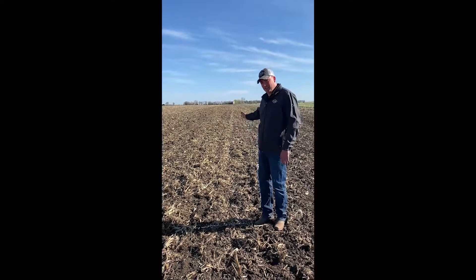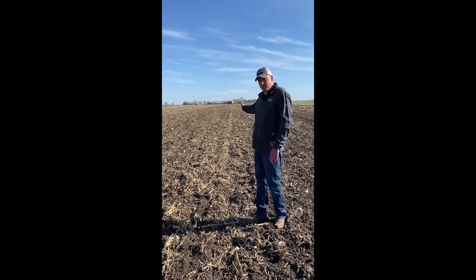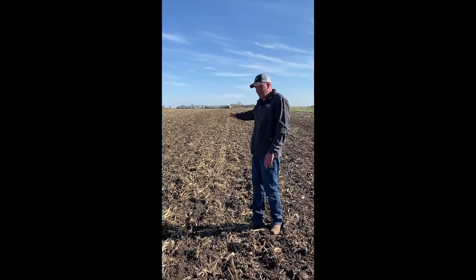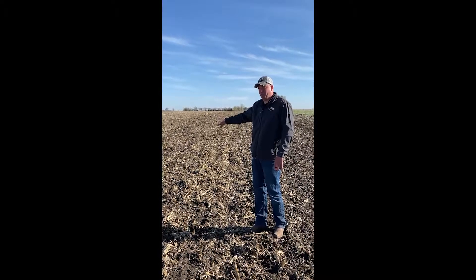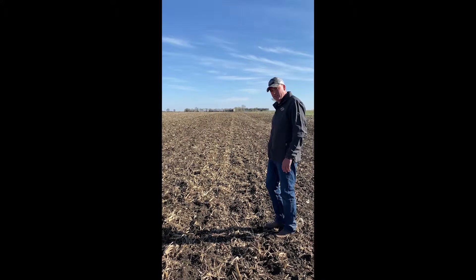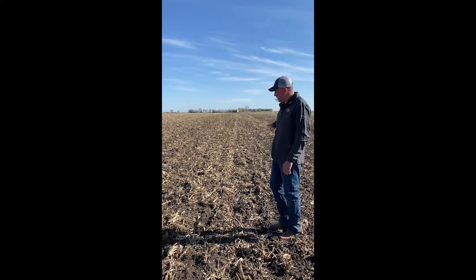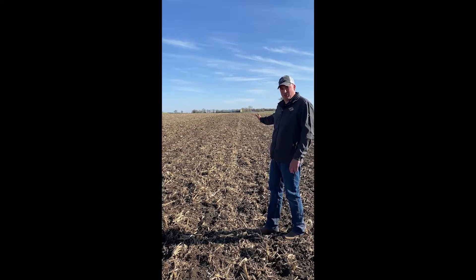As you take a look at the line here — I'm standing right on it — it's the difference between our full cultivator and our vertical tillage tool. We've got a 2230 here on your left side with a four-bar Harrow behind it with TruSet, and on the right side here we have a 2660 VT with the ProFinish system on it as well. And you can just looking at it, it's night and day — it's incredible.